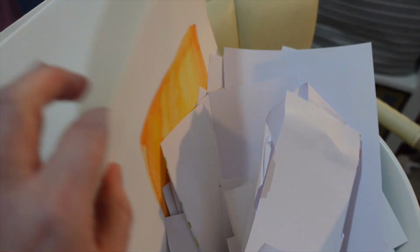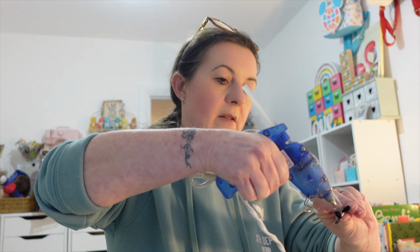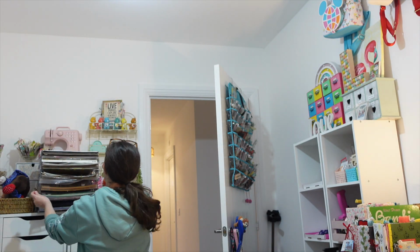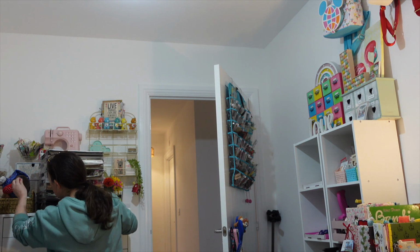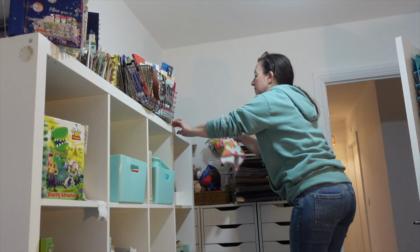The bin was empty before, and now it's full of artwork that I've done, turned into stickers and all sorts, and just scraps. I am going to try this with my hot glue gun with these little clips. I'm going to add the glue around the outside and see how well that does. Oh, I can't get to it now. I forgot the papers on there. Ah, that was stupid. I completely forgot about that. Right, the paper is going to go back up there, I've decided. Just give it a wipe first.